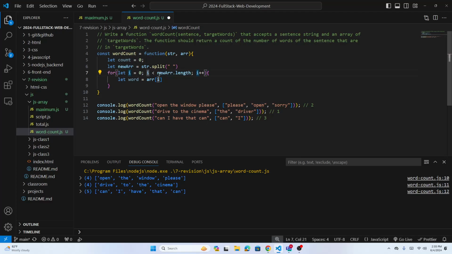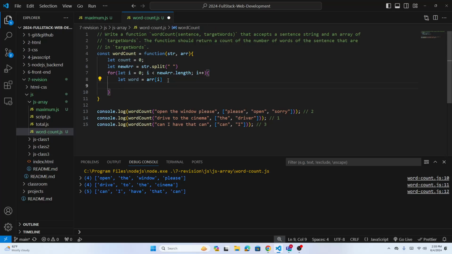Basically one index less than the length, because index is always one less than the length. So my last index here is 0, 1, 2, 3. When the index will be 4, my loop will stop because the length is also 4. So 4 is less than 4, that is false, and this loop will stop, okay? So that's the whole logic when you're dealing with a string and an array.